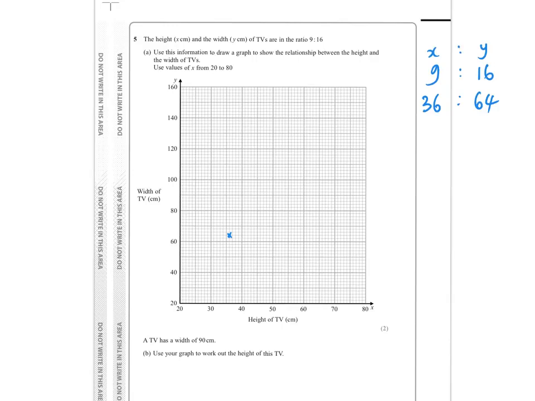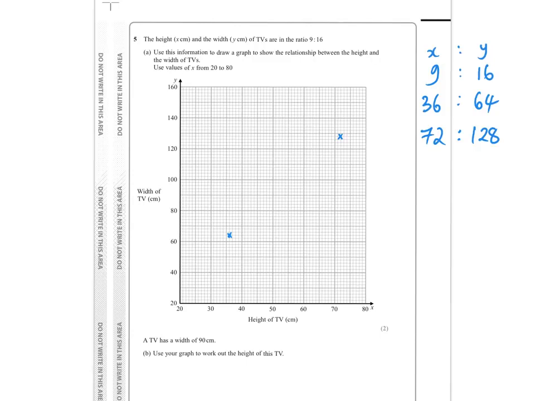And then if I just double this, 72 to 128, that should be fine as well. So 72, be careful whatever you do with a scale, 72 to 128, 120, 130, there. It's weird when you do these, I've not done scales for a long time, so I think that's right on there. I'm sure if it's wrong you'll tell me.